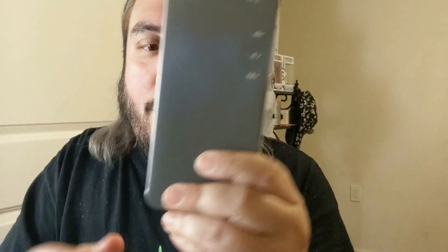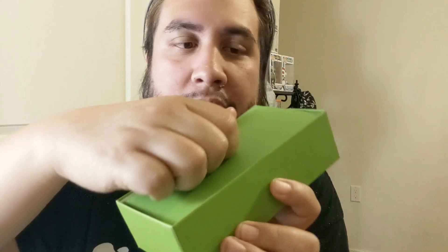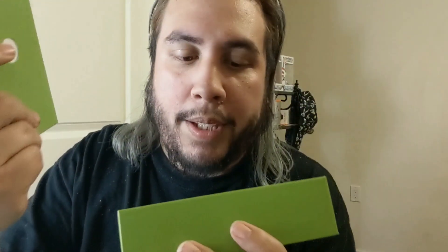They use recyclable plastic which I really like. There's the phone itself, but this is not going to be my phone — the person next to me doesn't like to be on camera, so I'll let her hold on to that. Let's see what else we got in the box: your usual books and stuff, and also your turbo charging wall adapter.